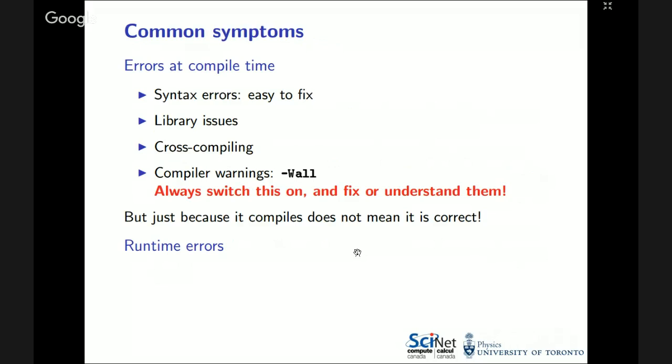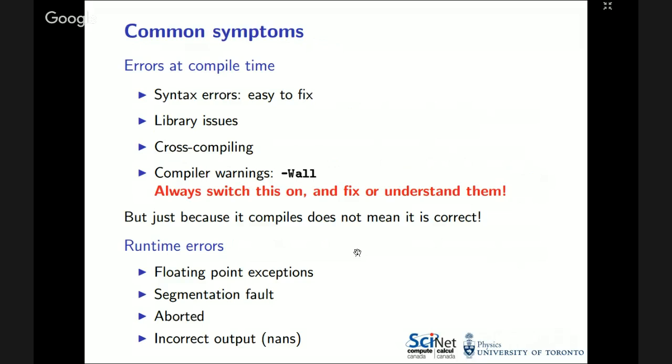The other type of errors that you may get is runtime errors that happen while the code is running. Okay, so you get your executable, and now you can have these other problems. Floating point exceptions are problems that you may get when you do your math, like divisions by 0 or square roots of negative numbers. Segmentation faults may happen when you try to access memory that is not part of your code or is not associated with your structures, or you may go out of bounds in an array. An abortion can be a more serious problem with the code. Maybe it's also a segmentation fault, but it's trying to access memory from the system.